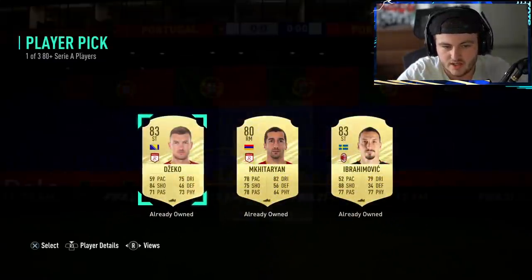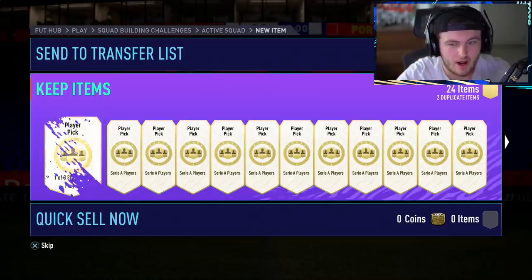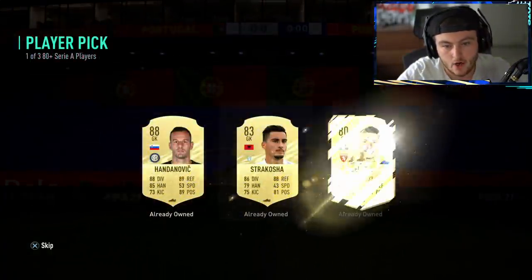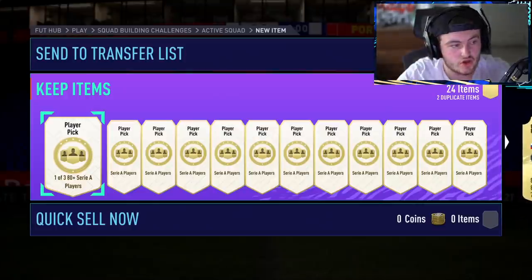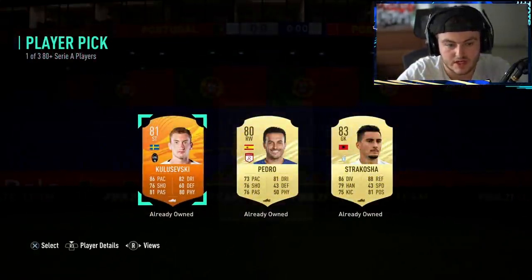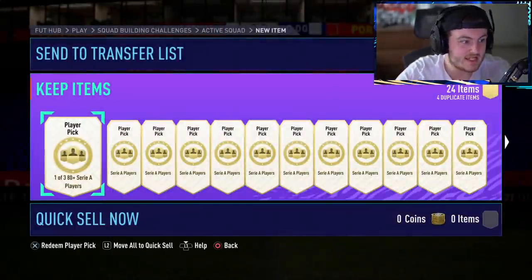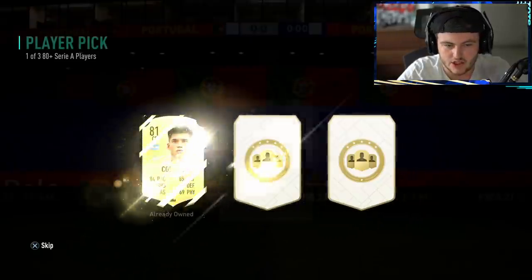I'm going to try and do the alternate ones, but I feel like there'll be a lot of dupes here. I pretty much have most rares in the club, but it's not the end of the world. Dupes are not the end of the world here because we just swap them over. For the tradable ones, Kulusevski, I have a tradable version of him in the club. He's about 10,000 coins. We're yet to get a non-dupe so far, and we're yet to get a tot so far as well.